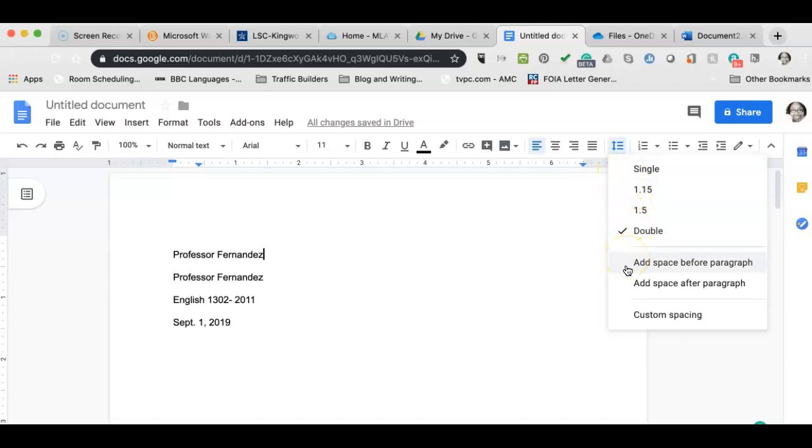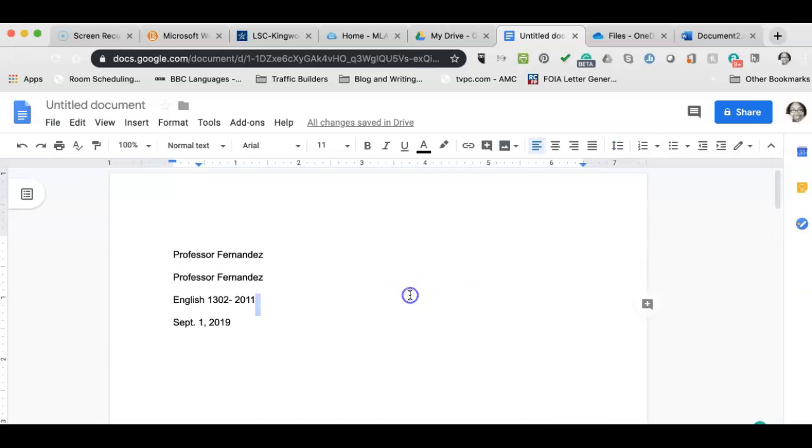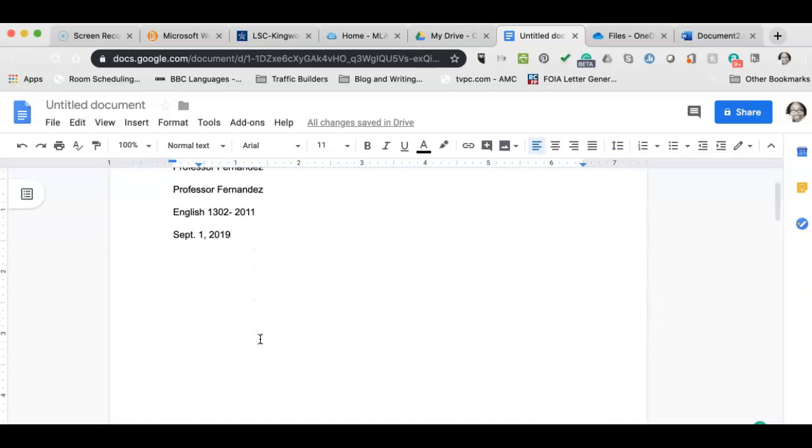If you have anything like add a space before a paragraph or a space after a paragraph, get rid of it. There should be no spaces before or after a paragraph. It should just go one into the other, right? So just like Word, we're going to go to the end of our heading. We're going to hit return once and twice, and you're going to go to the center here. So you hit center align, and you're going to put the title.